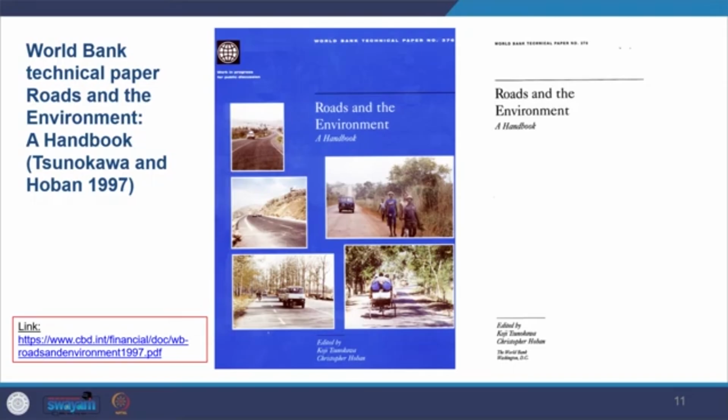As we had also seen before, when we studied the guidance and legislation aspects related with transportation, the World Bank provides you inputs. It has a handbook on roads and the environment, which tells you how to undertake EIA with respect to transportation projects, or how you handle the technical aspects of roads and related EIAs. That handbook provides you all the methods to design and carry out effective EIAs, and it covers a wide range of projects. So you can also look at that.